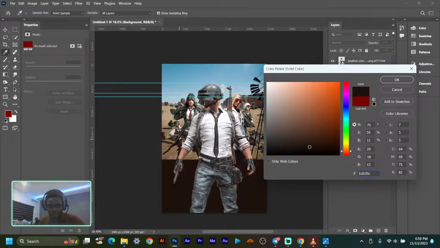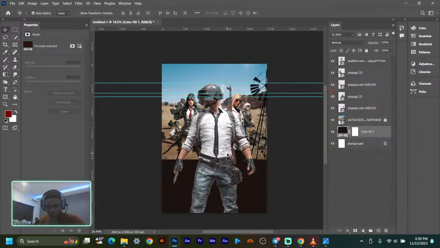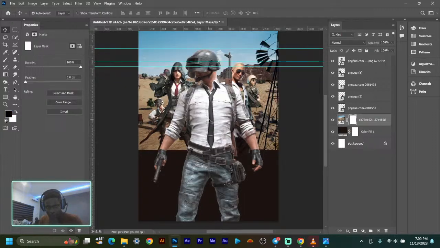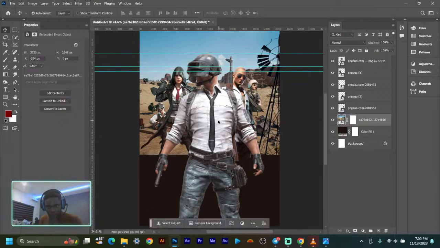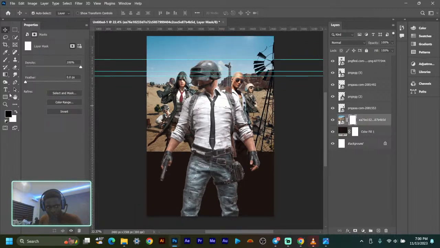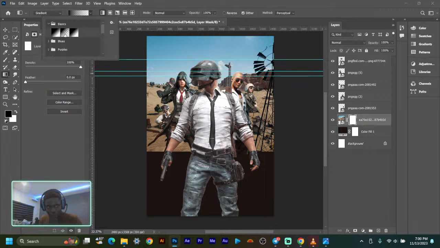I prefer to try colors from the images I already imported so that it's going to match perfectly with the image, since the color was chosen from somewhere from the image. Let's make it... add a mask, select your gradient tool, and then ensure that it's foreground to transparent, and then ensure that your foreground color is black, and then you can just come somewhere here and pull.